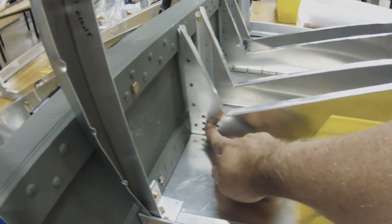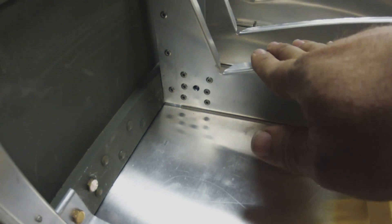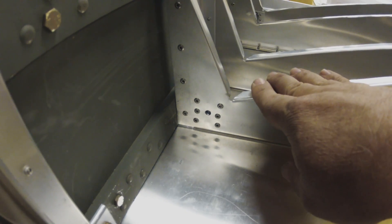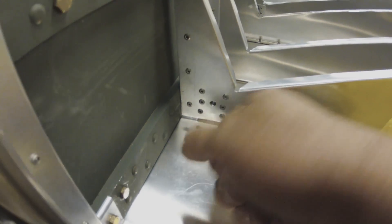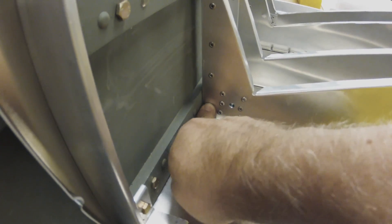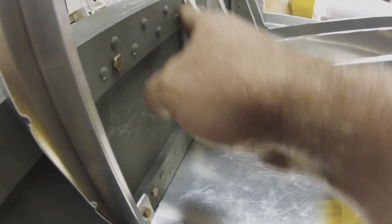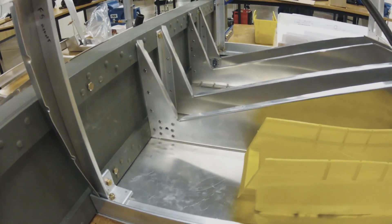You have your seat belt mounts. You may want to make sure you install these before you rivet the seat in. I did not, so it was very difficult to get these drilled and installed — if I had done it outside the aircraft it would have been a lot easier. I ordered what is called a tight fit angle drill, an attachment for a regular drill from Aircraft Spruce, that allows you to drill within a half inch of a structure. There are some things you definitely do need it for — these are installed and you need to drill them in place.